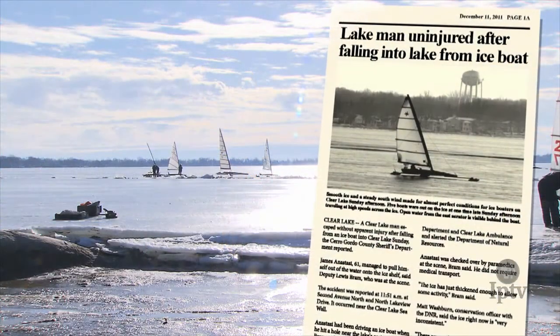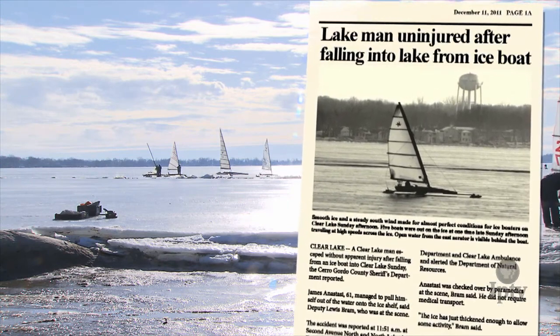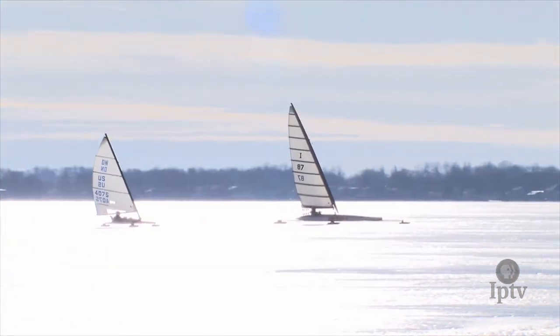It was a Sunday morning. I came home from church, and two of my friends were out here, and we had 29-mile-an-hour winds, and it was a wonderful, wonderful wind. I just wasn't paying attention to where I was, and I did a jibe, and as I came around, it was right there. It was open water. I was in there probably for 10 minutes, but able to climb out. We all wore picks. If it wasn't for the picks, I wouldn't be here. It was a wonderful day to sail, but that ended it quickly.